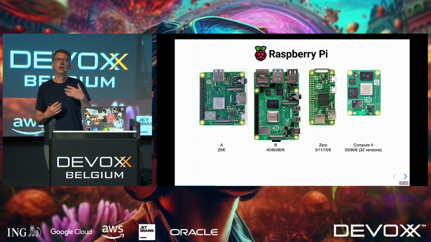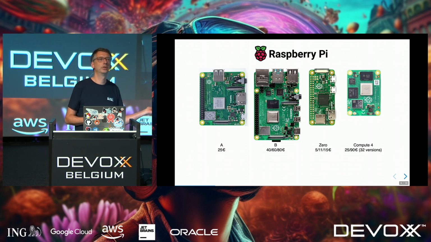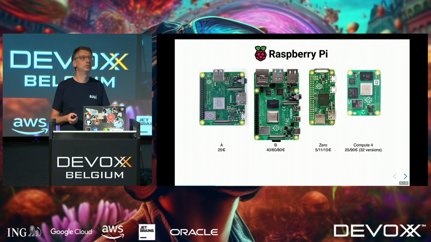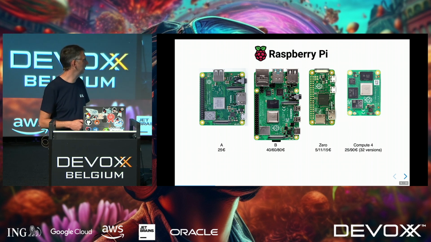You can do all the things that you do in your daily job on these boards, with the biggest advantage, if you screw up, you just burn the operating system again on the SD card and you start all over. And you don't need that expensive hardware to do experiments, and that's what I've been doing and what I will also be using in this talk.